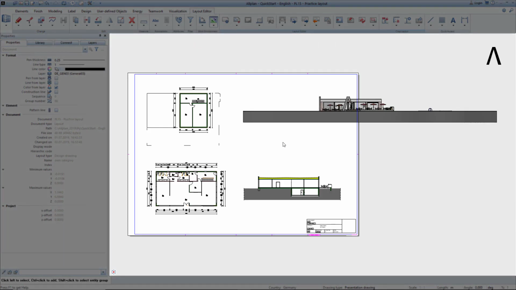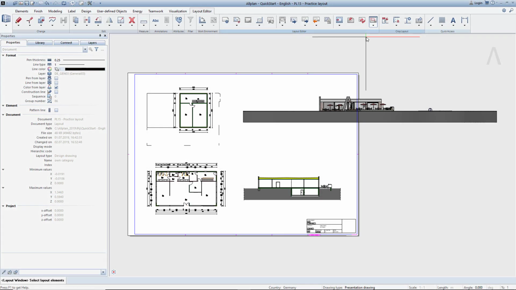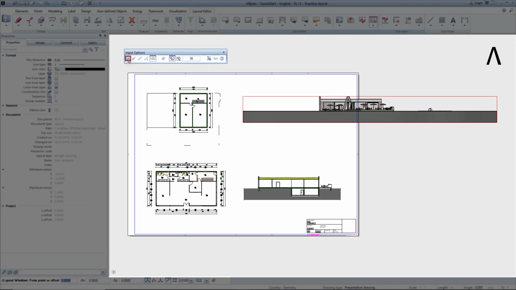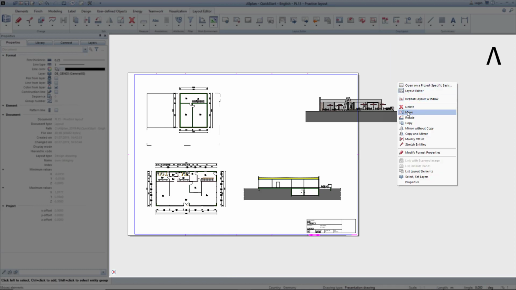As I previously mentioned, the view doesn't fit the plan with the representation of the complete 3D terrain, so I can simply crop it to fit. Use the function Layout Window of layout elements already placed. Click the view, switch off the area detection, and draw a rectangle by clicking the two diagonal points and pressing Escape. Slightly adjust the view and the cut, and we're almost done.